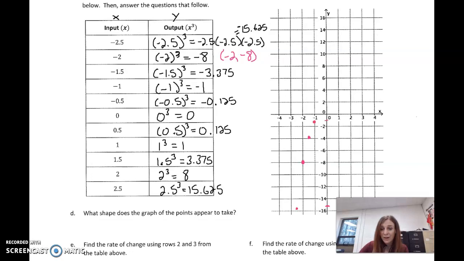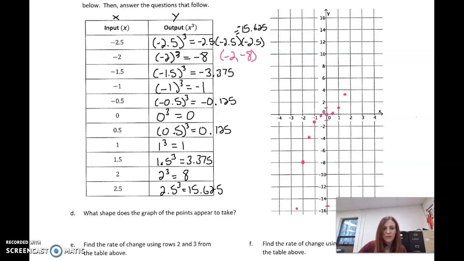Remember, our scale on the y-axis is going by 2s. 0, 0. Yay, I can get that one. Except I missed negative 0.5 here, didn't I? Negative 0.5, negative 0.125. Oh, that's almost to 0. And then we have 0, 0. And then notice here, I have 0.5, 0.125. So here's 0.5 to the right of 0, and then just barely above it. Approximately. And then we have 1, 1. Remember the 1 comes in here. And then we're going to have 1.5, 3.375. So this is 3 somewhere in here.